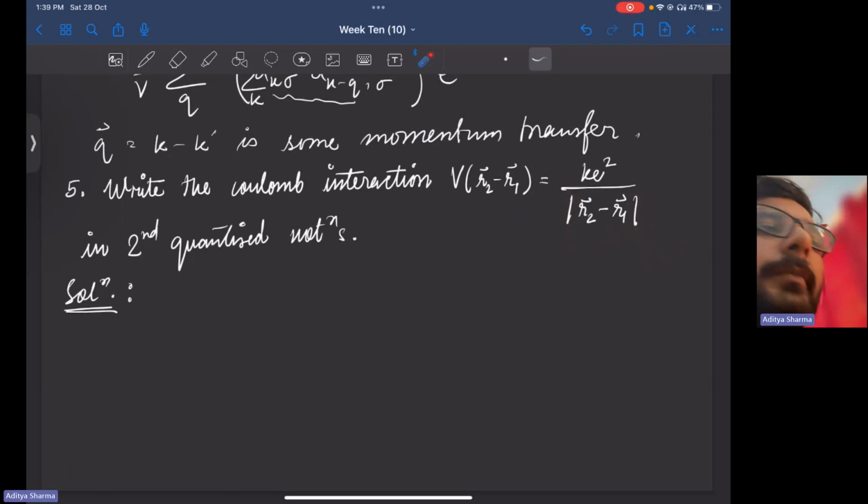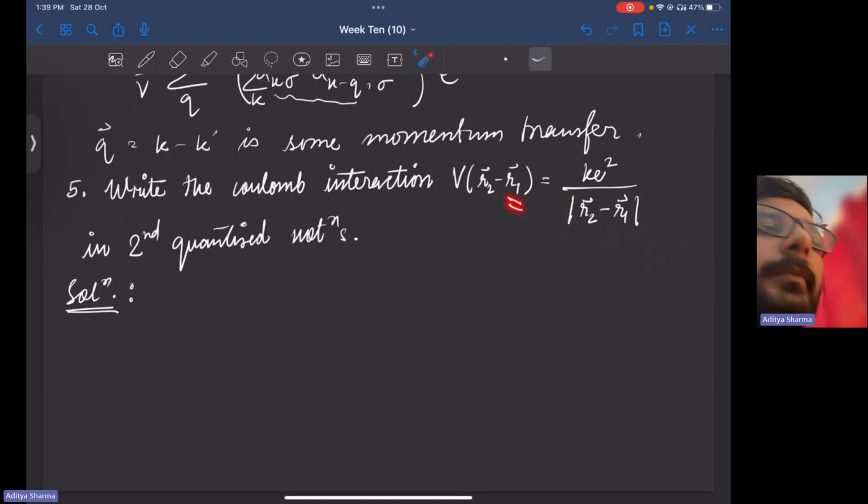Okay, so the best way to see this is fix R1 as 0, R1 goes to 0, then you are going to have e square by mod R, where R2 I have set as R. Now when you rotate your frame, this mod R is the distance from here to the position with the position vector R. And that remains the distance of that vector. It remains conserved when you are doing rotation of your axis.